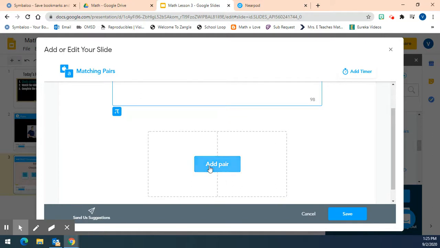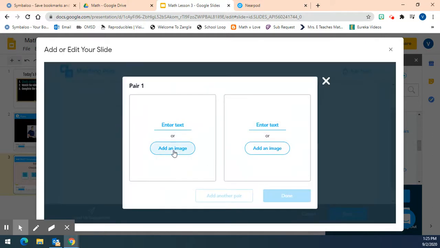Okay, so we're going to add a pair. So you can add an image if you'd like. So say the earlier example, we were doing fossils, right? So we have like a vocabulary word and then a picture of the type of fossil that we find. If you're doing history, you can do a vocabulary word and then some image of whatever topic you're teaching. If you're doing PE, this would be a kind of a fun thing we can do.